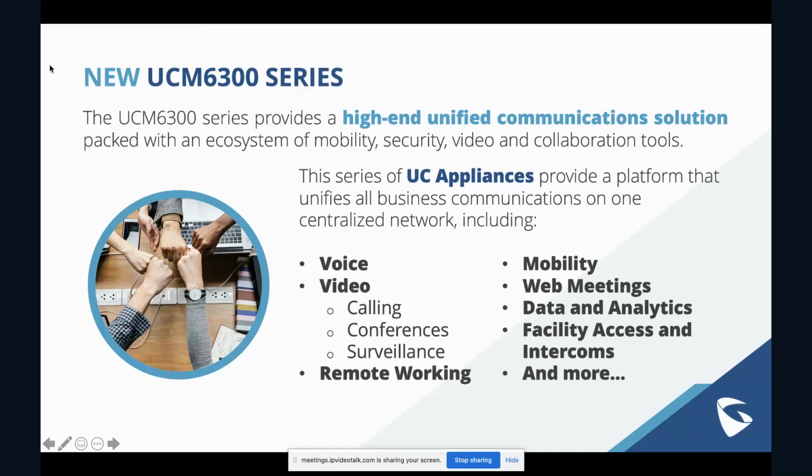So again, just like everyone's used to, the whole UCM series, since it was launched back in 2013, provides a high-end unified communication solution packed with an ecosystem of voice, video, data, mobility, security, and now collaboration tools.